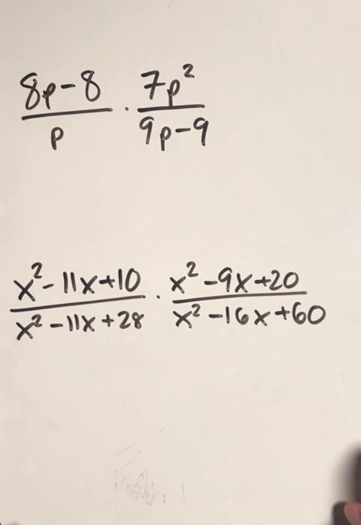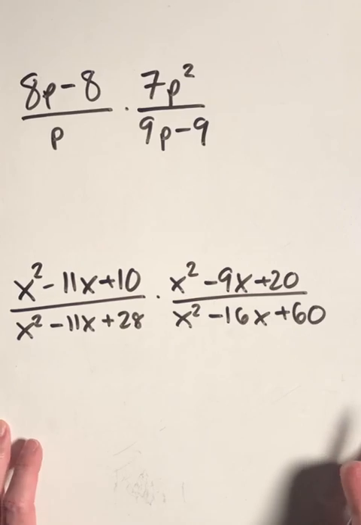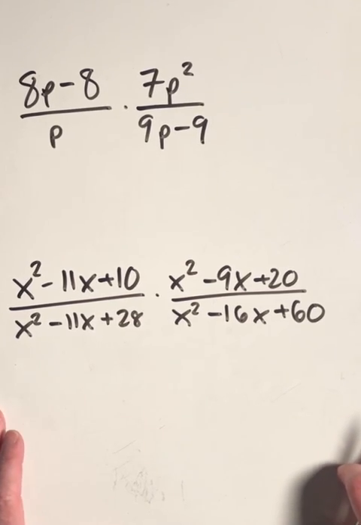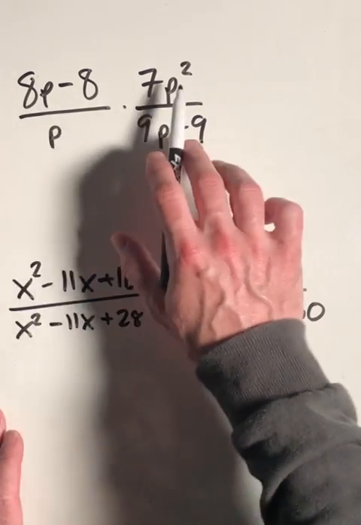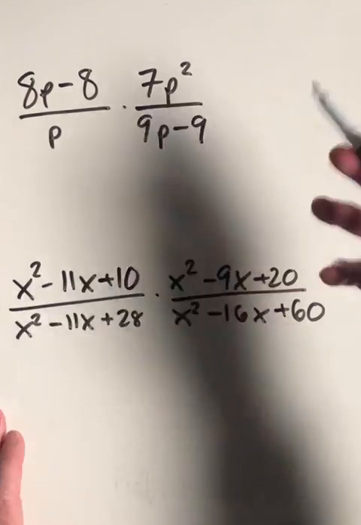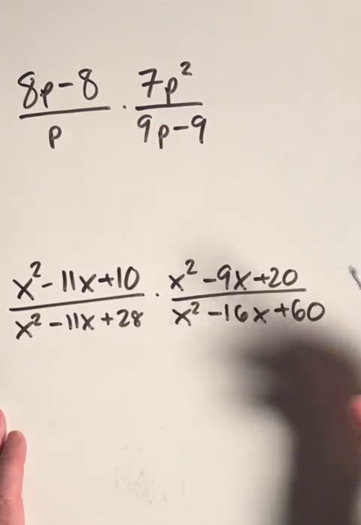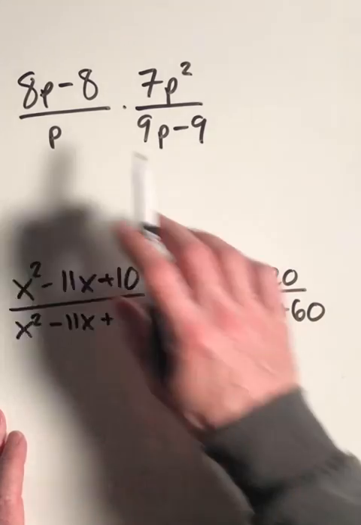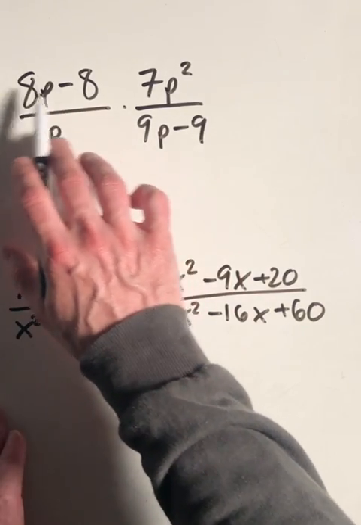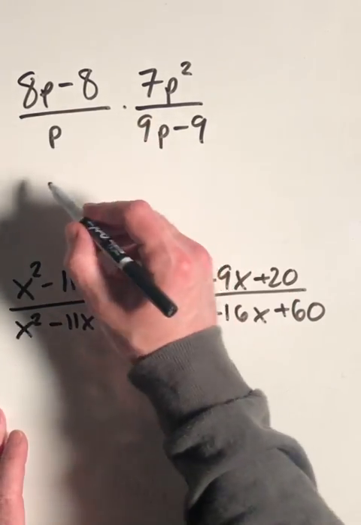Now we will multiply some rational expressions. When we're multiplying rational expressions, the whole idea, again, is to factor every expression as much as we can and then cancel like factors. You really don't want to be multiplying everything all across if you don't have to. So the first thing I'll do here is I can see that I have a common factor of 8. So I would factor an 8 out of each of these to the top.